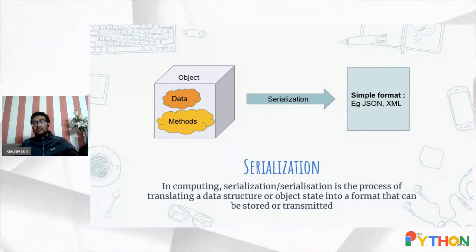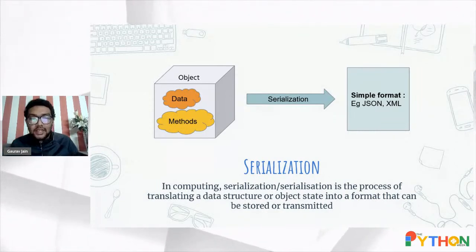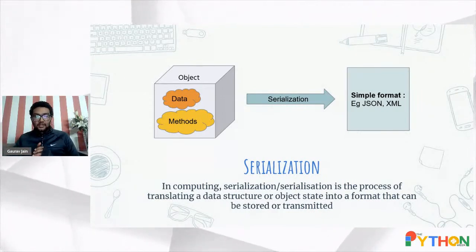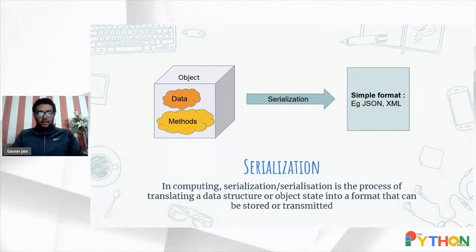If there is any required method, it also converts that into the required format. So all of that gets churned down to a simple JSON or XML that can be transferred over the internet. This is one of the main purposes of serialization. It's basically a format conversion from one format to another. That is also serialization. So this is the definition of serialization.